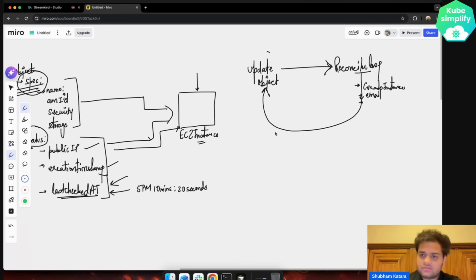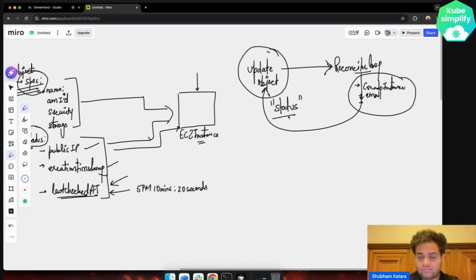The problem is these steps should only be running when you actually want to make a change, whether it is creating a new instance, which in this case, it just creates an instance. Just because you updated your status that the instance was there, you need not run the whole reconciler loop.